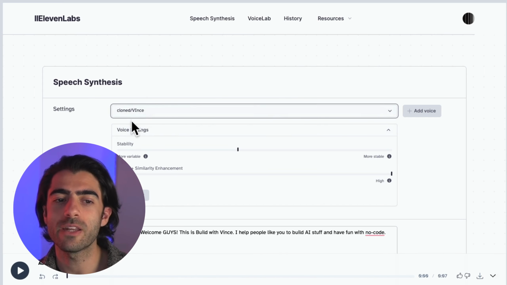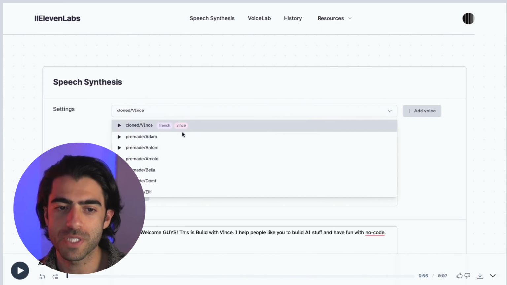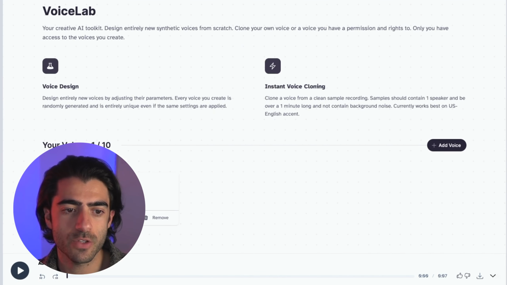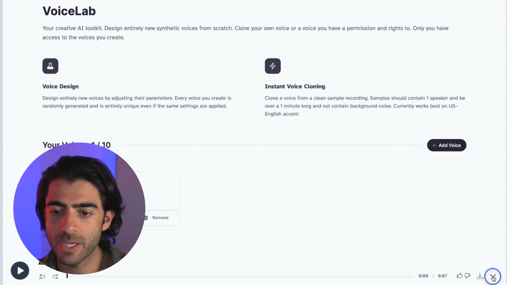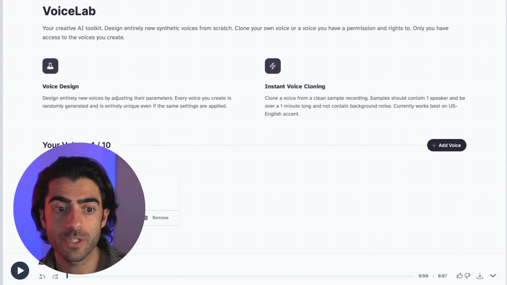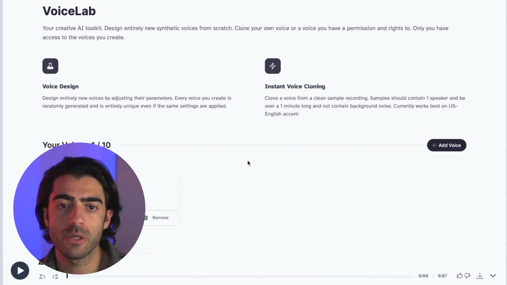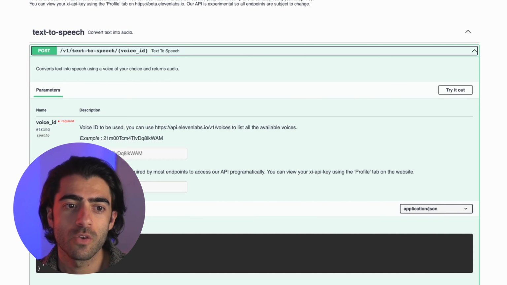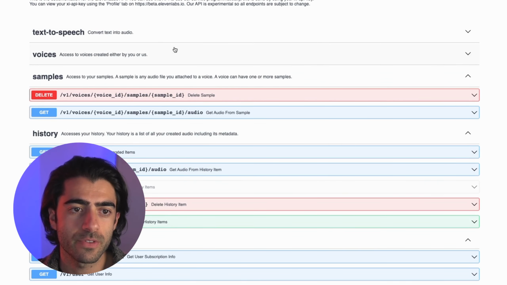However, I don't really know what that voice is in terms of ID. If I go into the voice lab and I search for this one, there's no information about what the ID is. So guys, you might want to change that, but I guess it's because they want people using the API to actually do that. So here's a little way to do this.